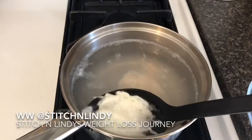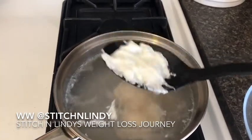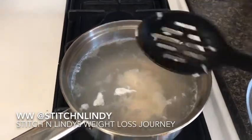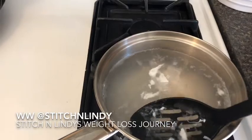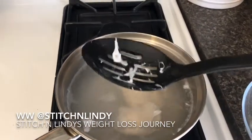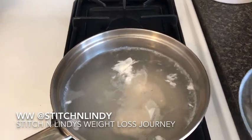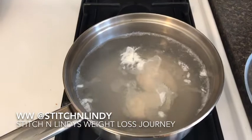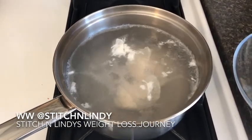Another tip is you'll always see a lot of whites sitting on the top, a lot of the whites of the egg. I try and keep this cleaned out of the water, because you don't want it to make a mess, and it also helps with cleanup after, because the egg gets stuck to your pot really easily. So I just try and keep the whites cleaned up while that's cooking, and then as soon as your toast has popped, these suckers are ready to come out.